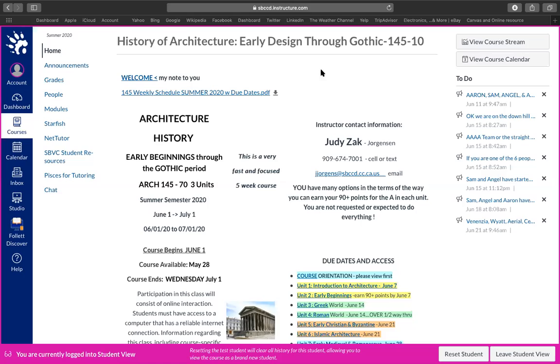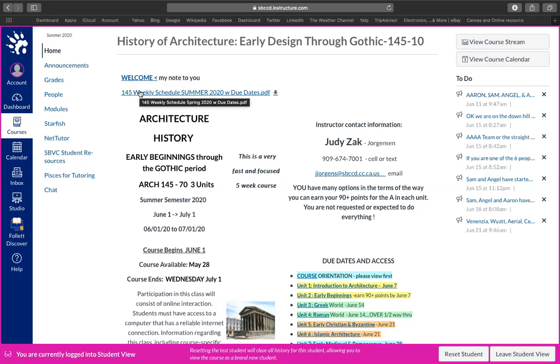I'm going to share with you that there are some clues. There are links on this front page, and as you find them through the course, you're going to see that there's blue lettering. That indicates that there's a link. So blue is a clue that there's more behind it. This one does have a welcome note to you. I'm not going to click on that at this time. It's there for you to view when you're on your own on this front page. Same thing with this one.